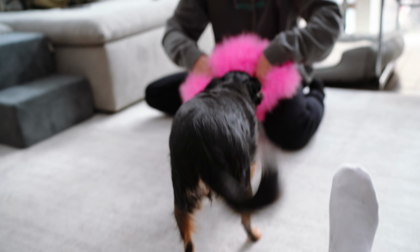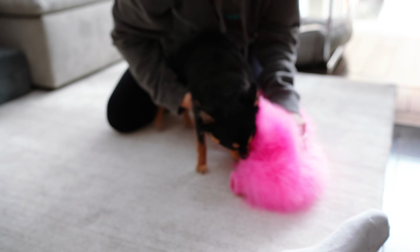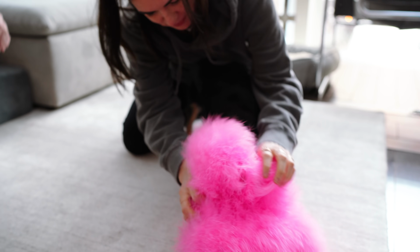I do have some friends with the cutest chihuahua in the world. Yeah. Hi. Hi. Come here. Good, good. Okay, Paige, this might take her. Oh my gosh.